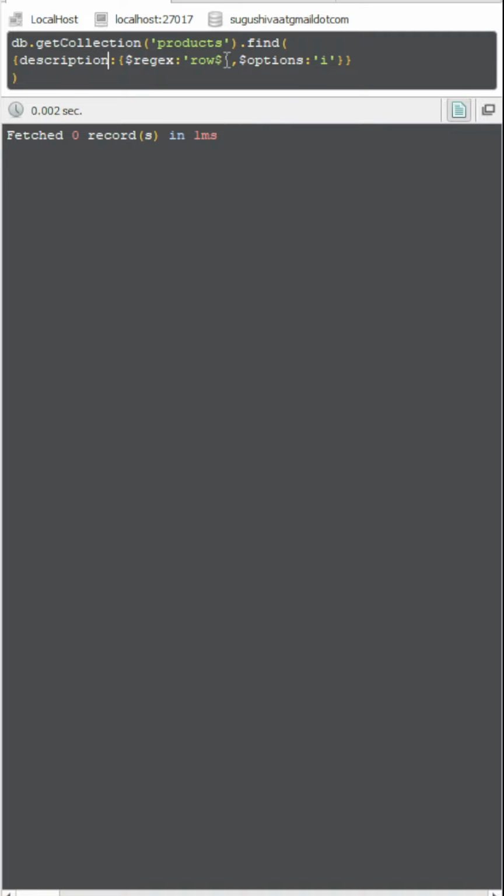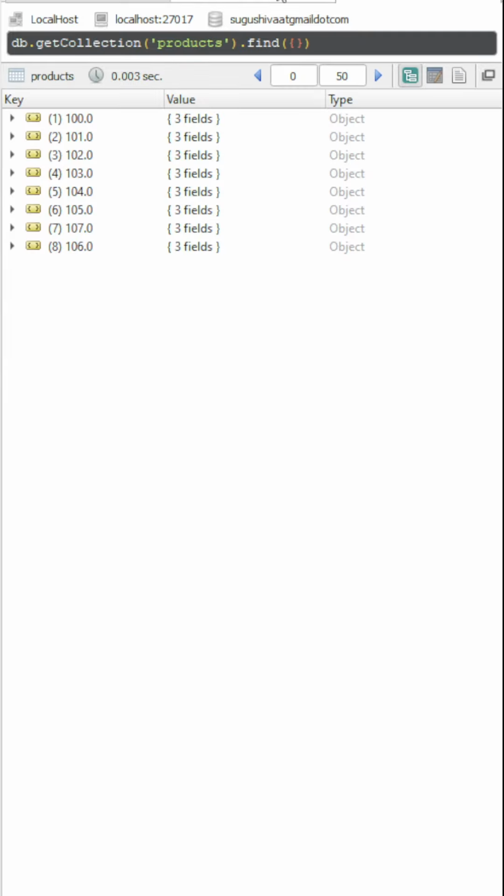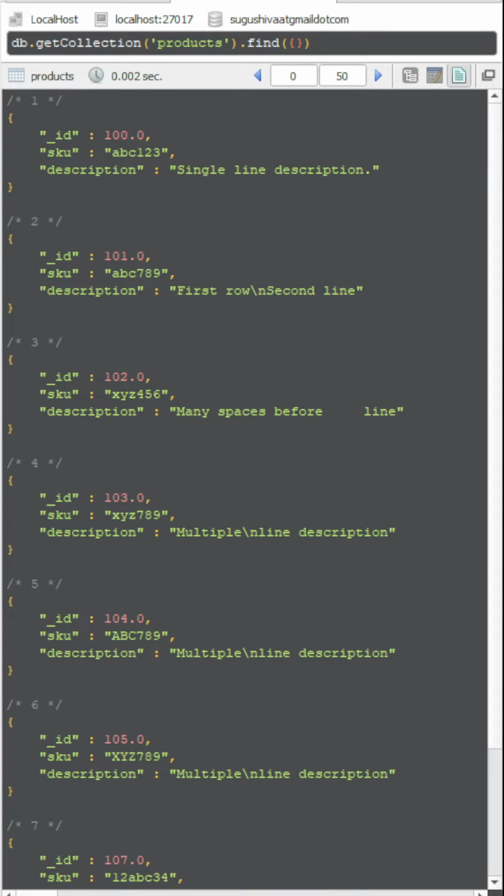So it considers this whole line as a single string. It's not considering that it has multiple lines in the string. It considers the whole thing as a single string.